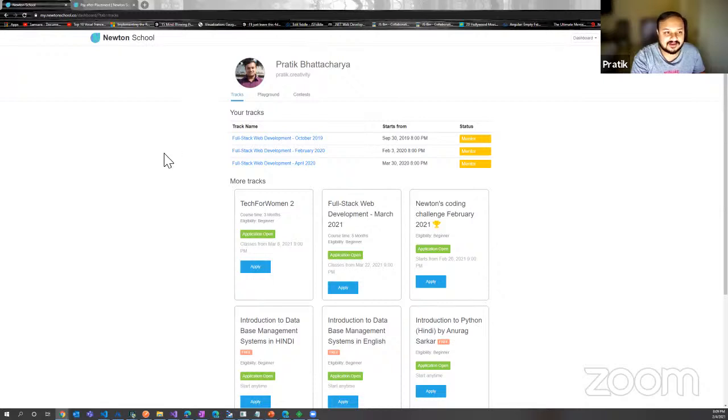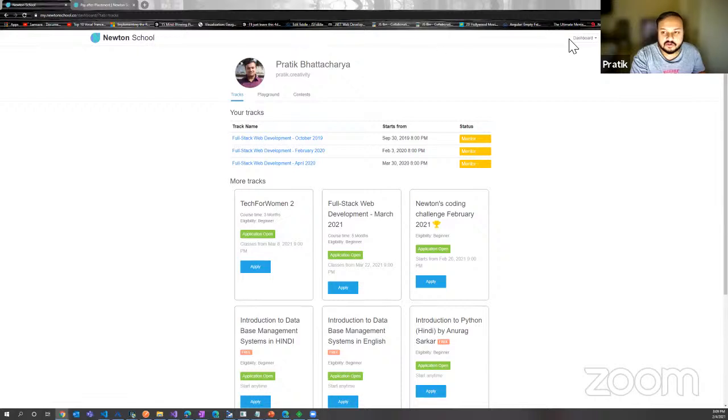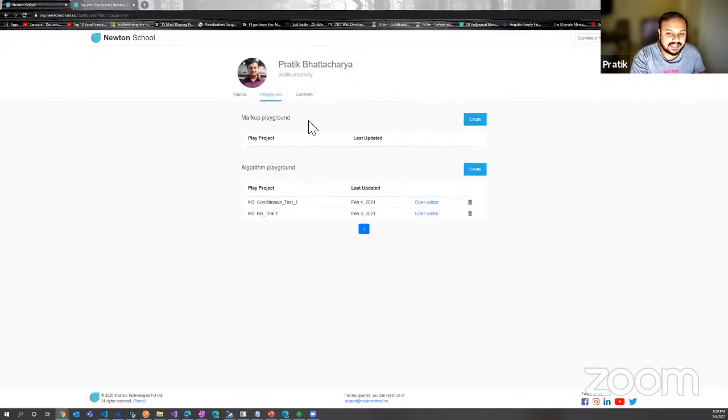If you are registered on the Newton School site, it also provides you with an integrated development environment where you can not only practice Java programs, but also practice programming in other languages like C, Python, JavaScript. So let me just show you how you can use that editor. Once you have registered and signed into the Newton School website, you will be taken to the dashboard, and you can go into this playground link. The playground is where you can create and practice code, execute that code, and see the result. You can add multiple inputs and see how the output behaves. You can get errors and stuff like that.